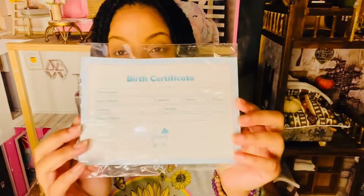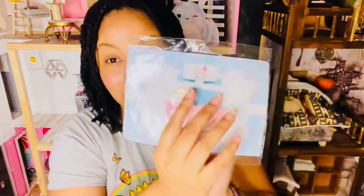He also comes with a little birth certificate that you can fill out. I actually fill these out. I have a little folder where I have all the birth certificates, COAs, everything inside of a little folder, because I like to remember their names and when I got them. And when you're watching this, I'm recording this on my birthday, but I wanted to open this doll before I get ready to go out. So yeah, I'm super excited for this baby, and I'm gonna fill this out for him because he's born on my birthday. So that makes me really happy.